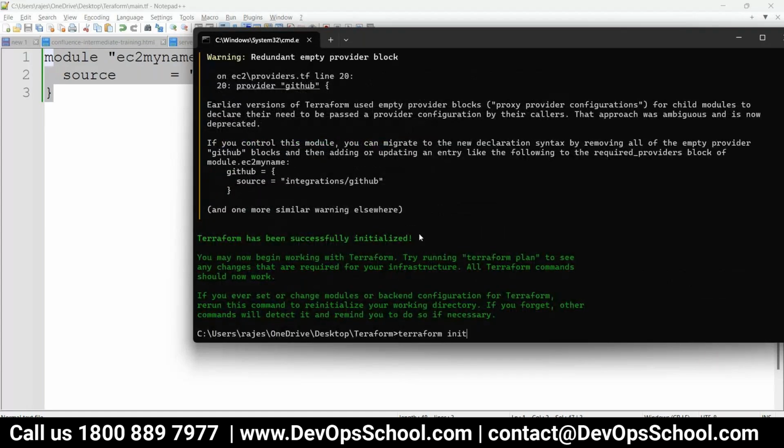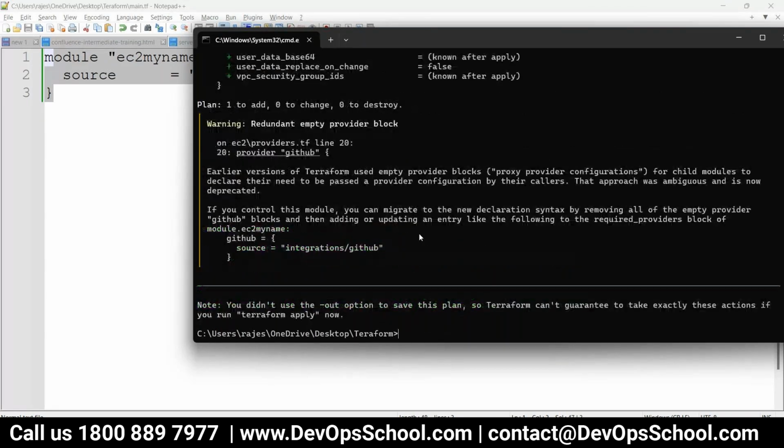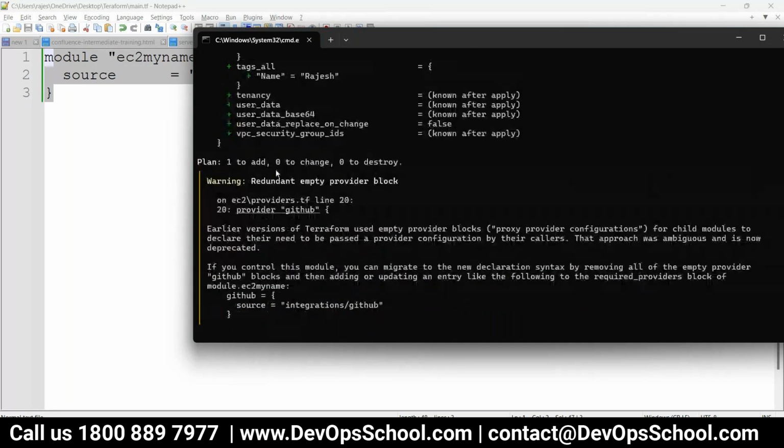And see, remember the one resource I was creating in the child module. So you should be having one to create. There's some problem. What is this? There's a warning. You can ignore it for the time being. 1 to add, 0 to change, 0 to destroy. So this is the module. You can create as many modules as you want for your code. You plan, your design, your code actually. No one is stopping you.